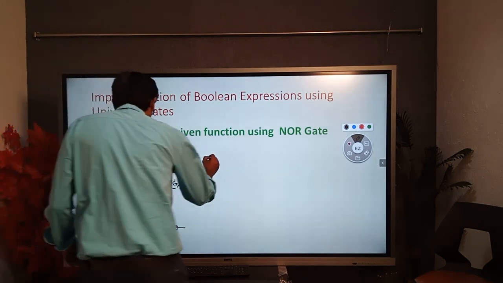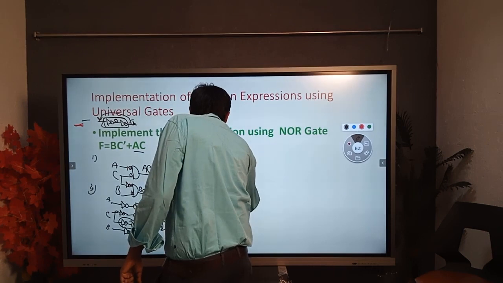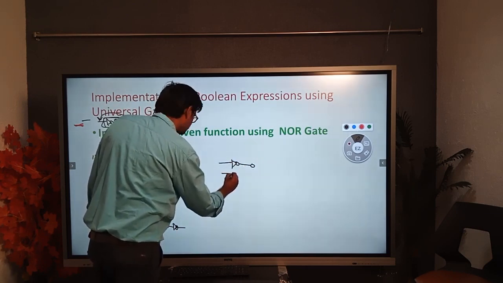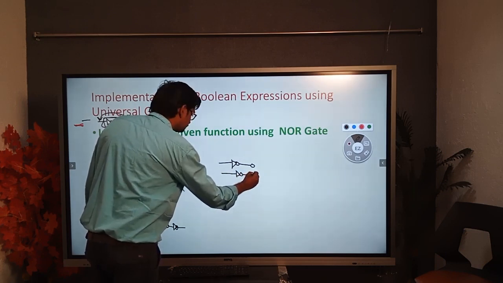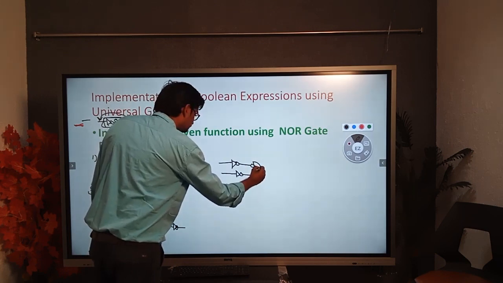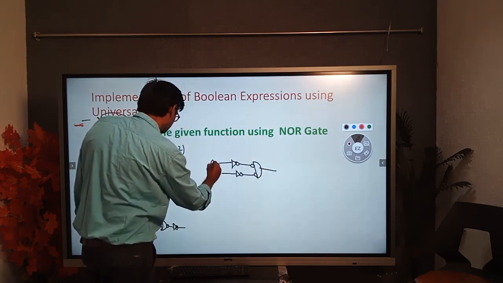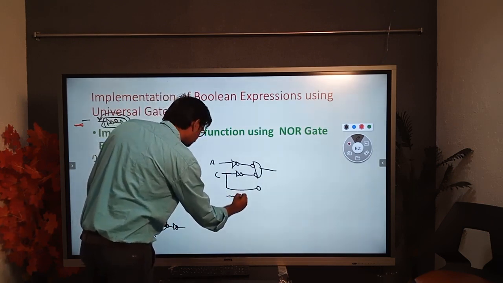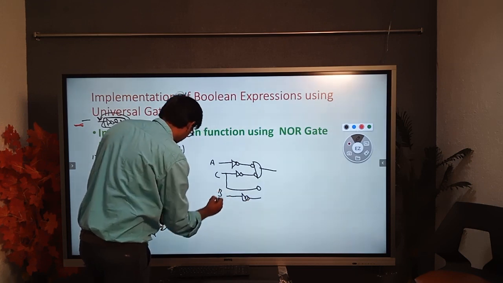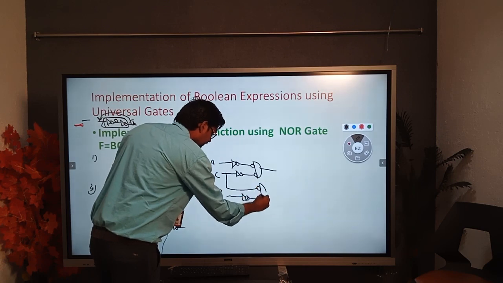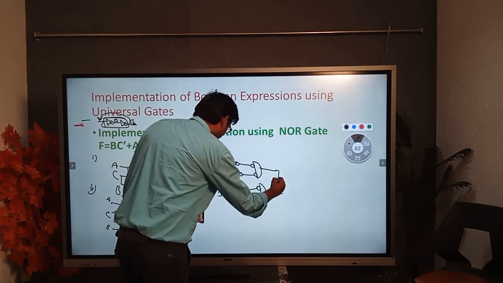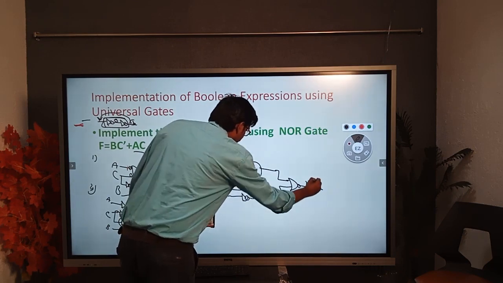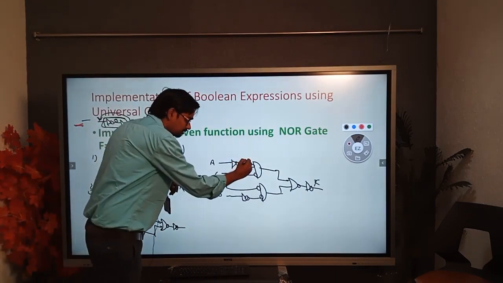So the resultant circuit is, after eliminating the double inversions, F.